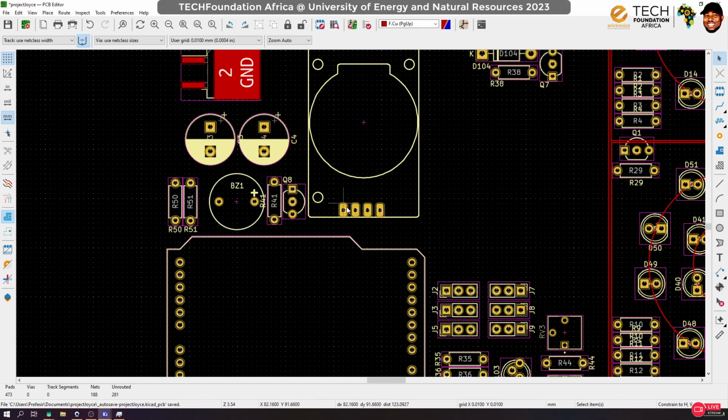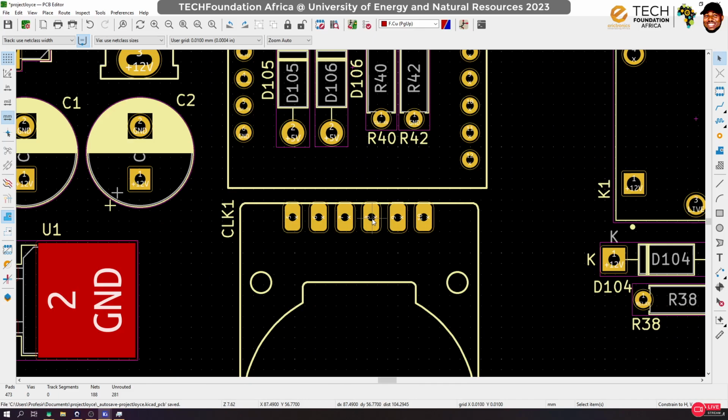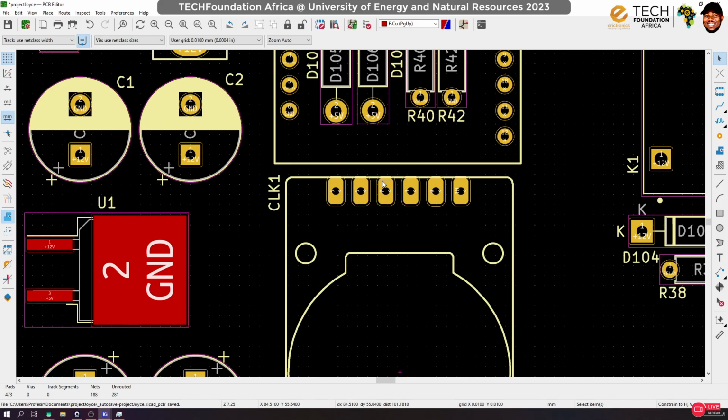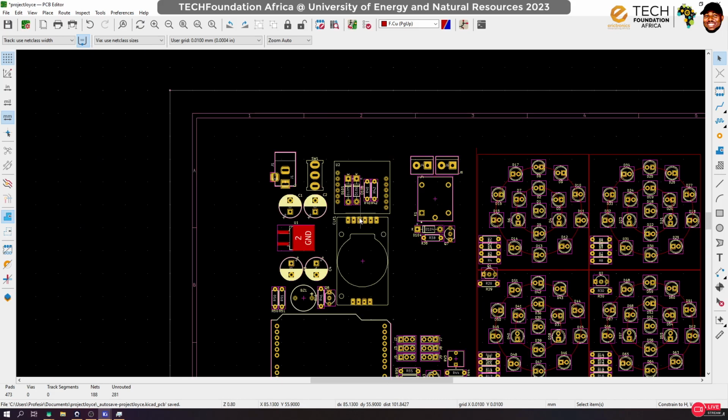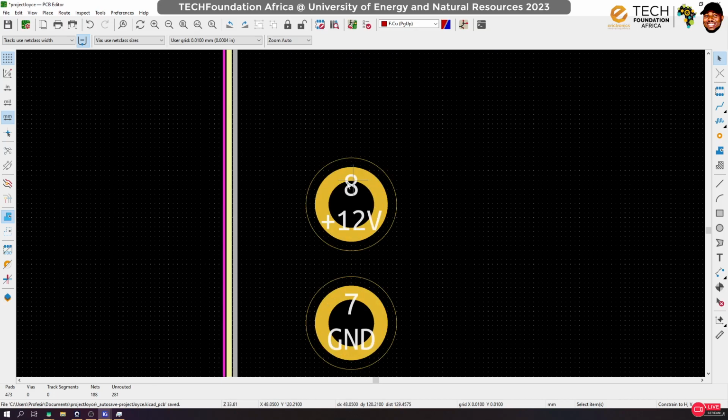Look at the pins for the parts for this particular RTC. Realize that it is very huge, right? The parts are thick, and we'll be drilling with a 1 mm drill bit. So because we are going to etch this locally, some of these things we have to address. For instance, if this Arduino pins, if we don't do anything to it and we drill a 1 mm hole through it, because I don't have the hole inside is about 0.82 mm. I don't have that drill bit. So that means if we drill through this, we are going to be left with something very tiny, right?